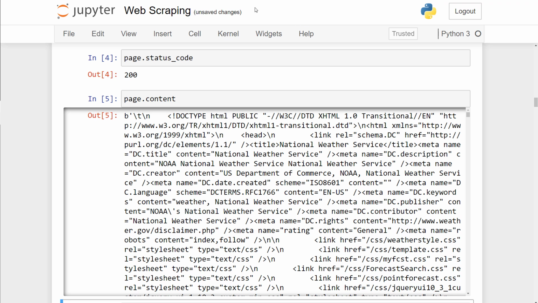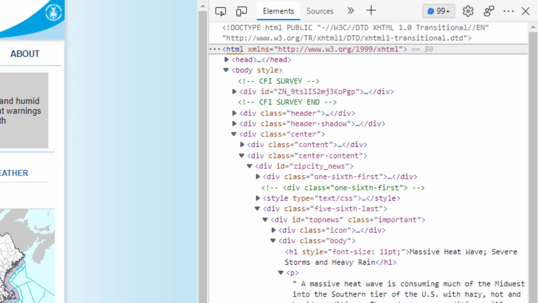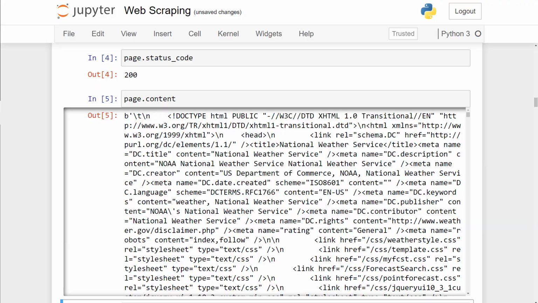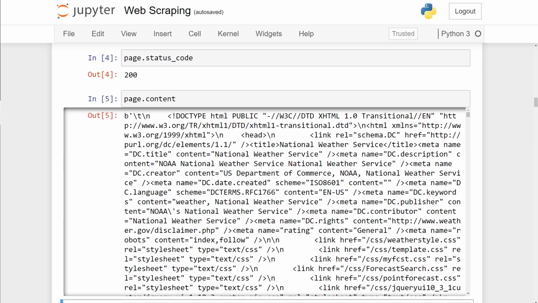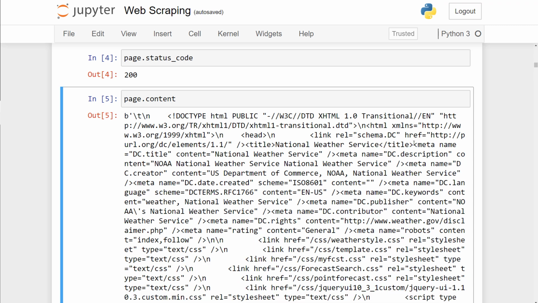If I go back across to the National Weather Service's website and look at the HTML, at the top here you can see we have the doctype, and in it states public, and then it states W3C, so remember these. If I go back across to Jupyter Notebook, this text can be seen at the top here. And if I take a look in the head tag of the page, we have a title which is simply National Weather Service. Looking back in Jupyter Notebook, we can see that down here somewhere on the 4th line, we have the title tag and it states National Weather Service.